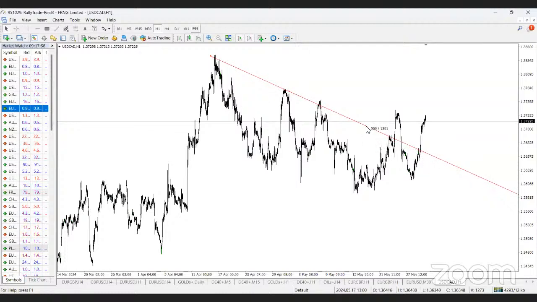Something like that. So the trend line is broken already, and of course, that gives the reason why the price has been so volatile to the upside. And now that the price is where it is, let's find out what it's doing right now on the horizontal bar. With the horizontal bar, we see the price is still around resistance.